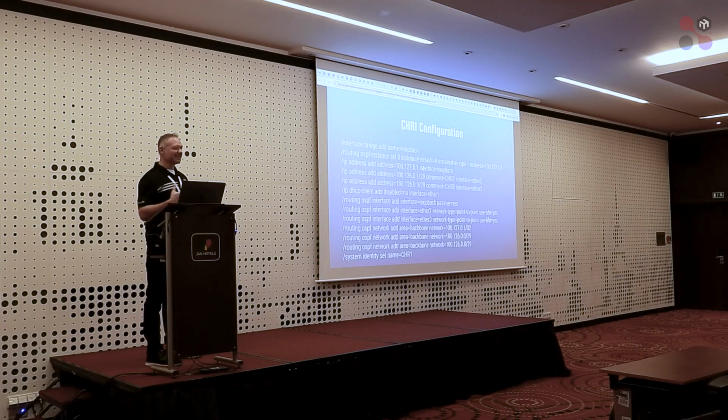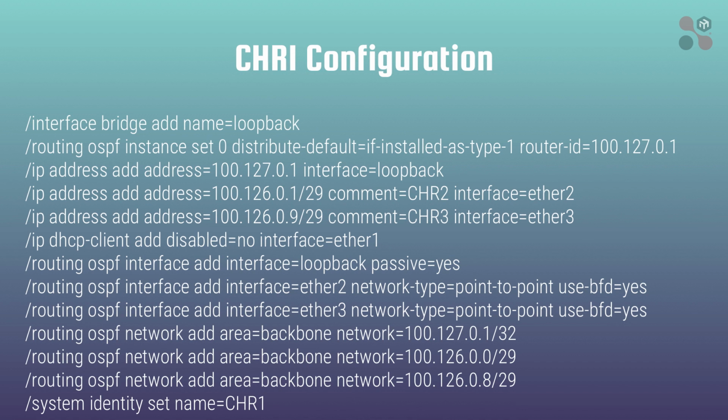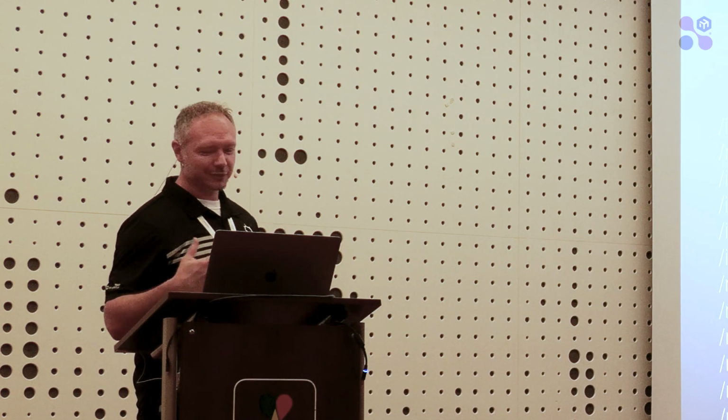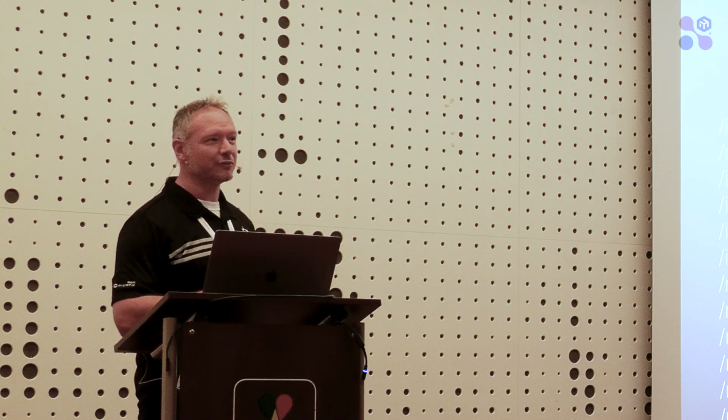So this is the entire configuration on CHR1. I've prepared it to talk OSPF to its neighbors. If you have any questions about the configuration, this should all be pretty straightforward. We stuck some IP addresses on those interfaces and created an OSPF network. This is all RouterOS 6. I didn't want to get too complex with mixing in RouterOS 7, though certainly you can do the same thing if you want to mix and match versions to prove that out in your lab too.